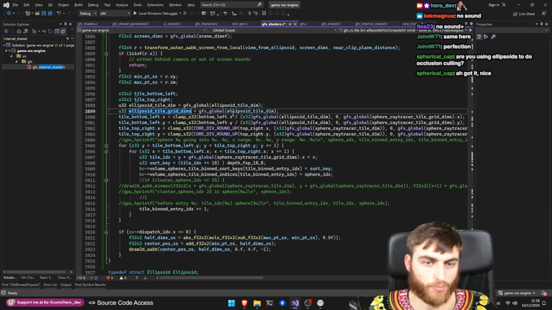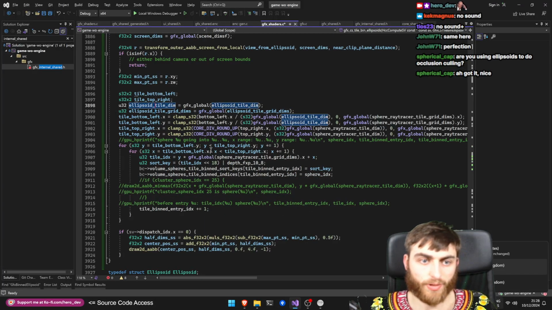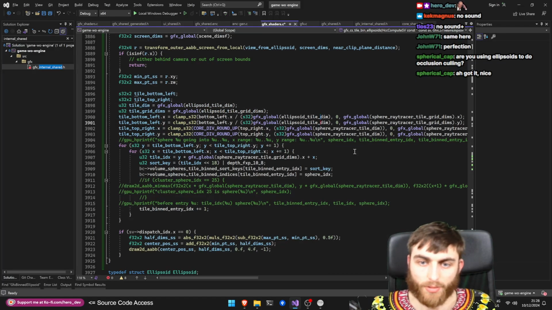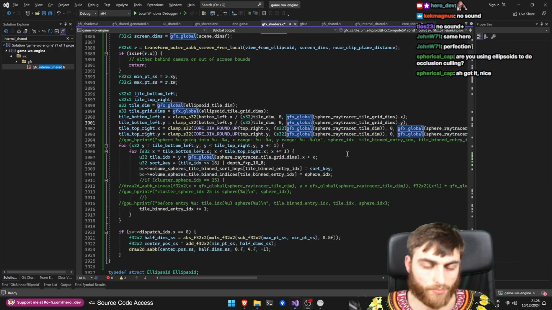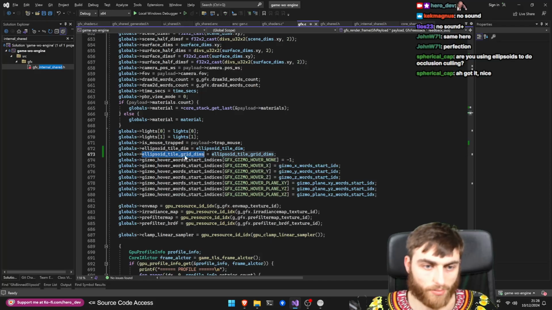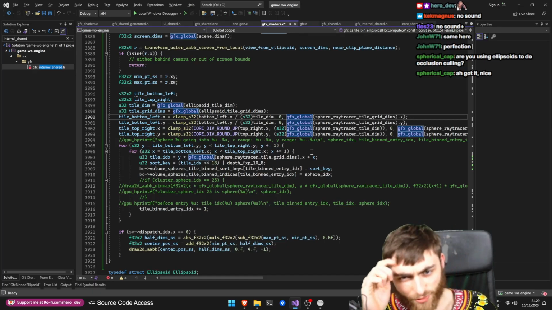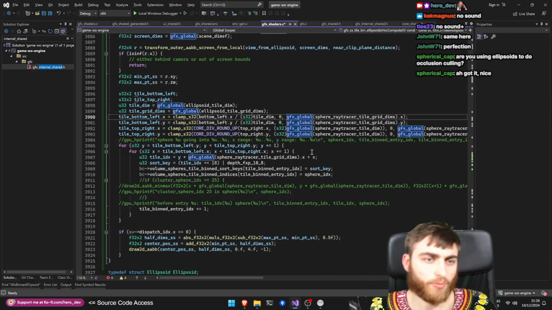So we could get rid of ellipsoid now, since this is the ellipsoid binner. No need to be as descriptive with the names. Convert to a signed int, because signed problems. Right, you could technically go off the screen, so we're just catching that bug, if that will be a bug.